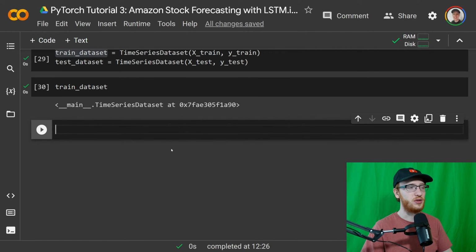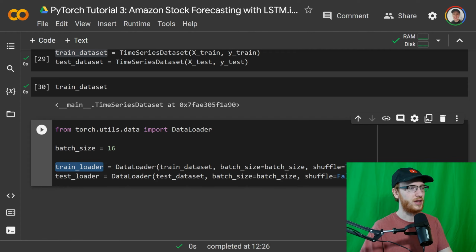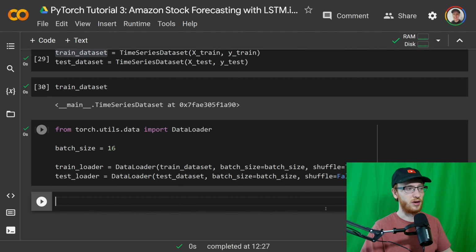One more thing, we actually wrap these raw tensors not in just a dataset, but we wrap the datasets in data loaders to get our batches. So we get our DataLoader here, we'll specify the batch size is 16, and we will get our train loader is the DataLoader passing in that train dataset with the batch size of what we specified, and we want to shuffle that every time. And test, it's going to be the same thing, except shuffle is going to be false. We run that, and here are our loaders. That's what we're going to use to iterate over, get batches, and make updates to our model.